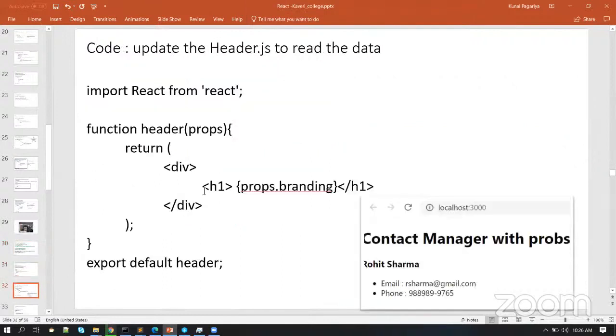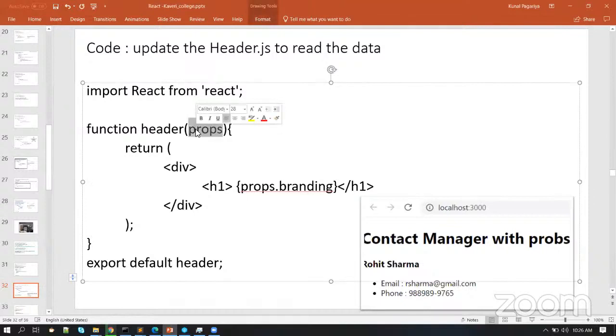Okay, correct. Now inside React, there is a predefined object. That object is called props. So you have to declare this object inside your function.